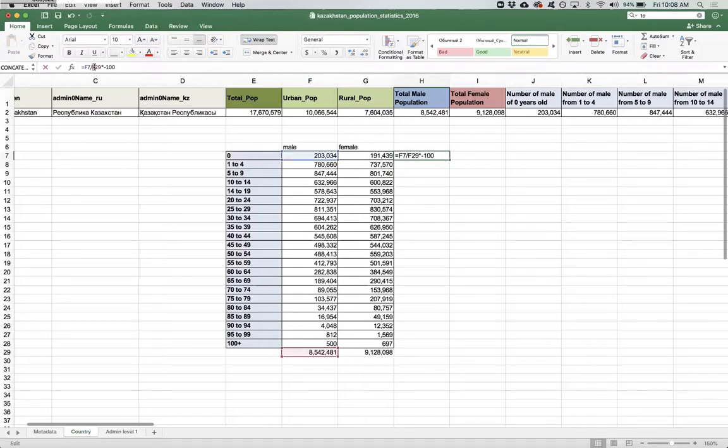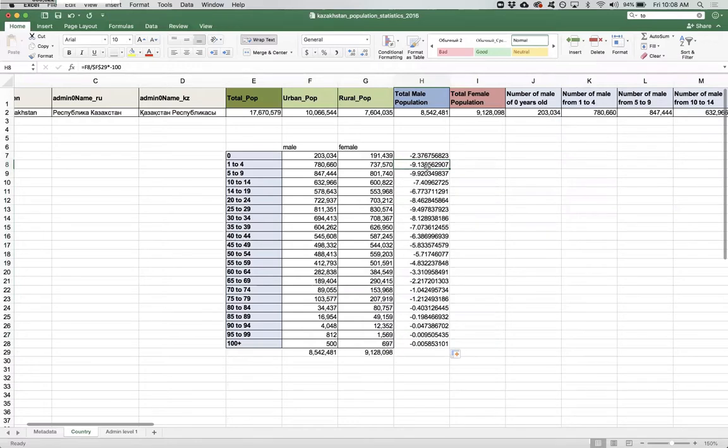And then if you look here, F29 is the reference to the total, and I want that to not change even if I copy and paste the formula to a different cell. So I'm going to add $ signs so that that reference does not change, and then hit enter. And then I can just drag this formula down, and you can see that the reference to that first one changes F7, F8, F9 as you go down, so it references each of the new data category cells, but the F29 stays the same. It's always referencing that total number.